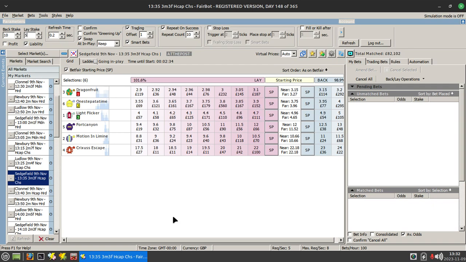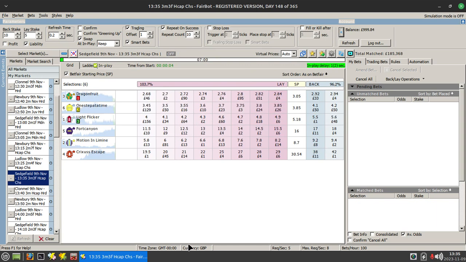So again, we'll pause the video and wait for the start of this race. Okay, for the last demonstration, I wanted to show you something else where we put in multiple lays on each runner, where the total liability on each runner is still going to be the same. So I've split my lay stake to 5, so I've got 2 bets on each to go. For this though, I'm going to put the settings back to more sensible levels. So we'll change killer fill to 10, change repeater count to 3, and change the offset back to 3.